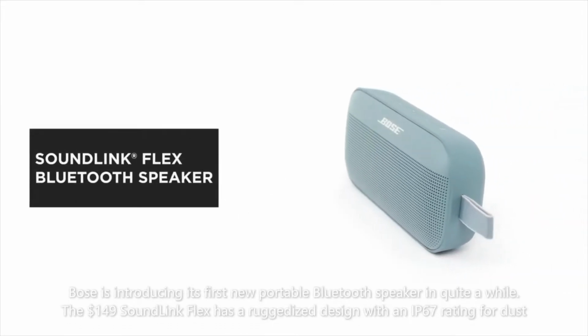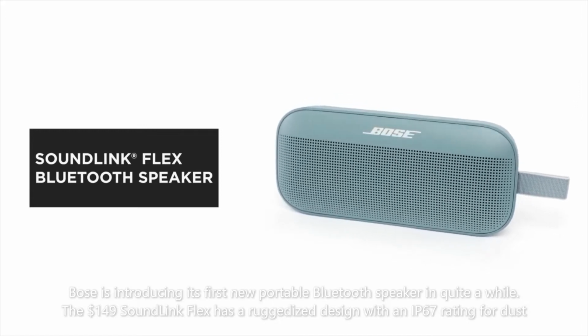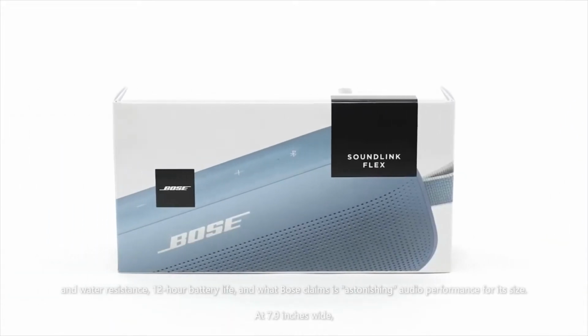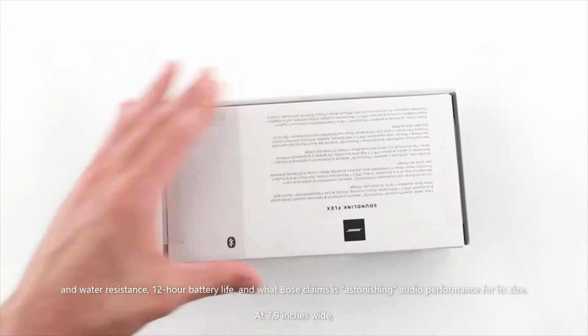Bose is introducing its first new portable Bluetooth speaker in quite a while. The $149 SoundLink Flex has a ruggedized design with an IP67 rating for dust and water resistance, 12-hour battery life, and what Bose claims is astonishing audio performance for its size.